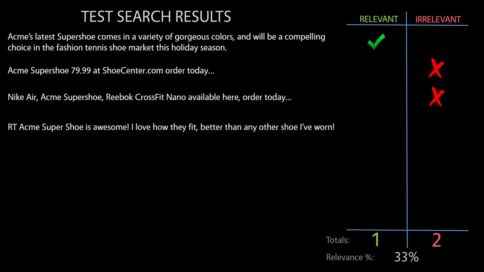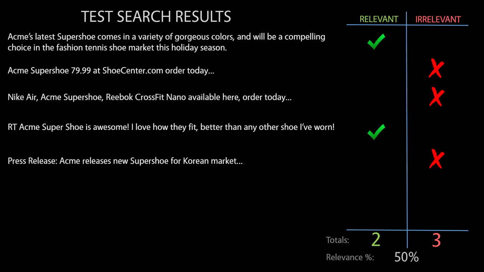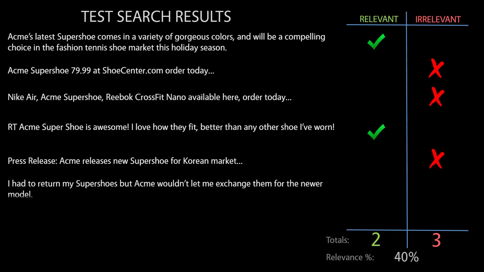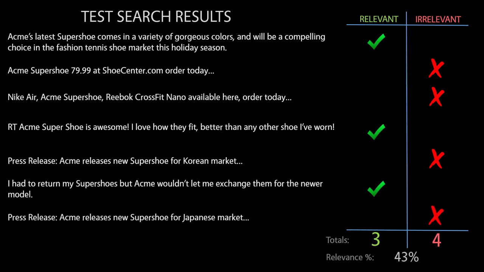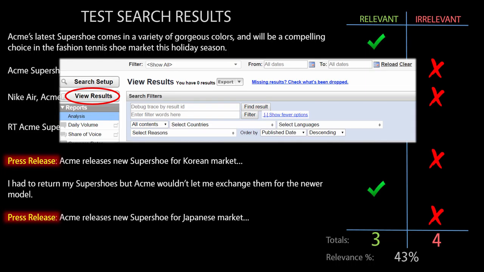Don't worry if you see a large number of posts that are not relevant. Social media search is as much an art as a science, and even the best searches will return many irrelevant results. In the testing phase, 50% is a good percentage to aim for. Look for words or phrases that you can exclude from your search to increase the relevance percentage. Keep in mind that this slide is for demonstration purposes only. In your actual search project, it is much better to make use of SM2's reporting and filtering features than by reading results one at a time.